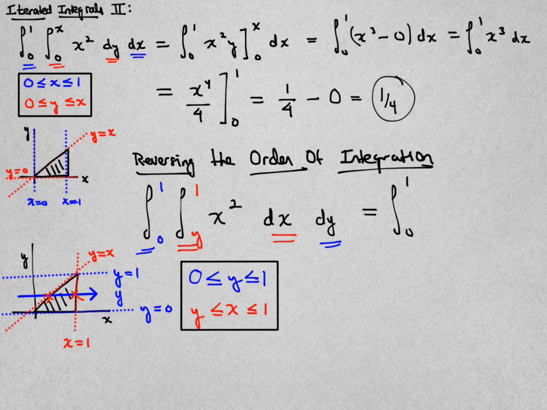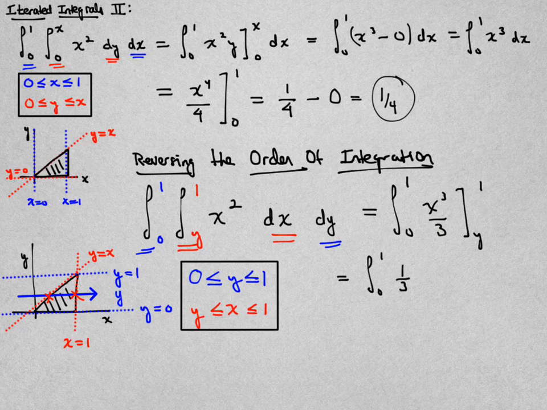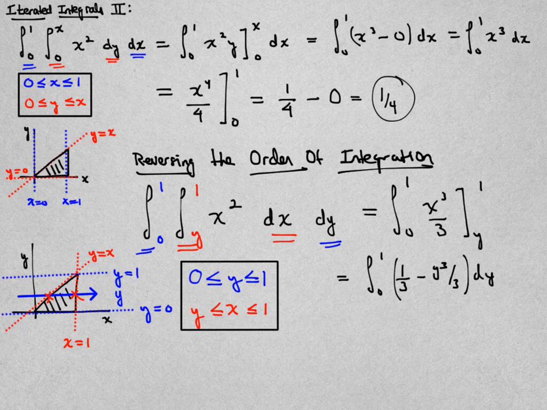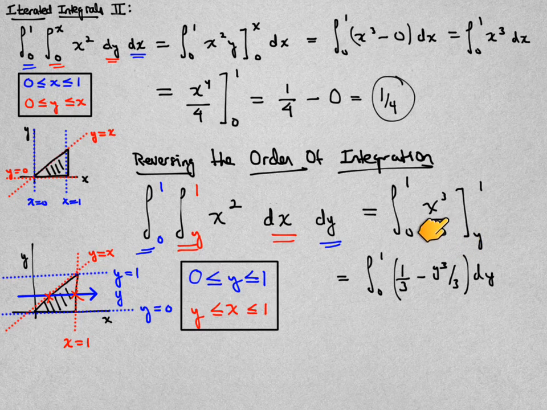So I integrate x squared with respect to x first, and that gives me x cubed over 3. I evaluate that from x equal to 1 to x equal to y. So when I see a 1, I plug that in for x.